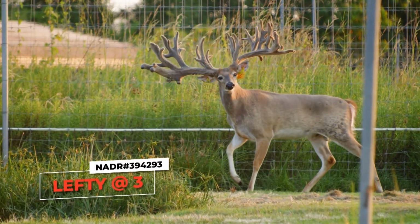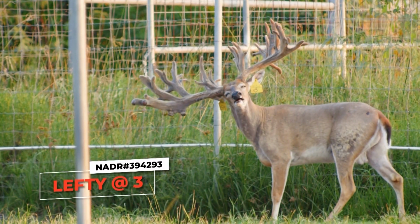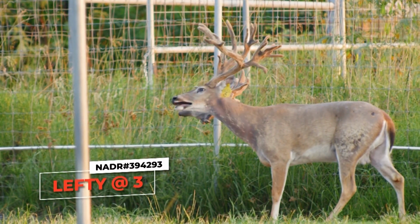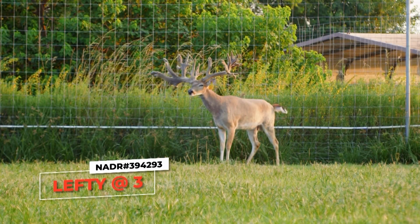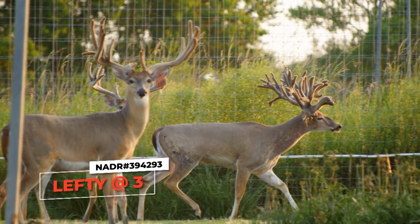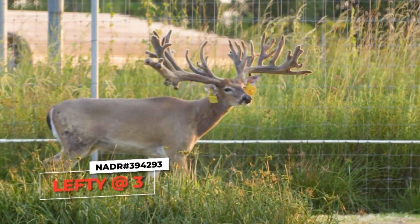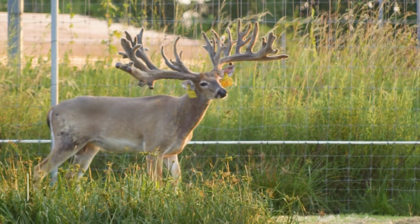We have another deer. You'll see Lefty this year. He damaged himself on his right. He's over 45 inches inside. He's Blackjack Gunslinger over Triggerman's mama. Tines are a little longer on one side this year because he did the damage, but he's a giant buck. He carries it. Last year he was 44 inches inside, and people are like, well, the industry wants a big clean deer. They say that.